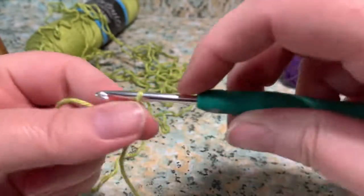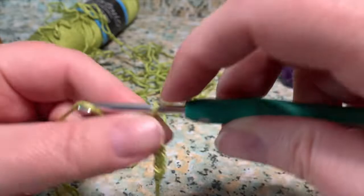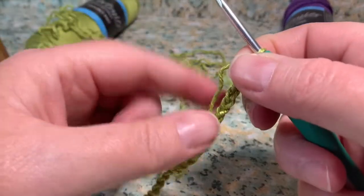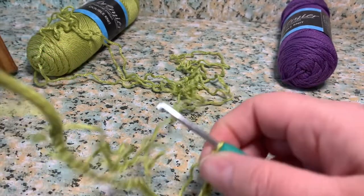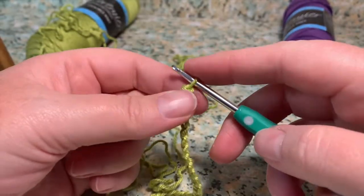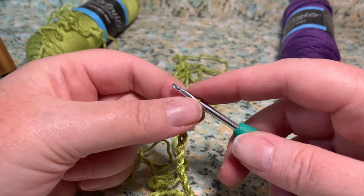1, 2, 3, 4, 5, 6. Okay, now we're not going to make a circle or a square in this case, like we did with the first one. We're going to work in a line here. We're going to make the shape from here. But the pattern is more or less the same. It's just not going to be slip stitches in the end to combine the rows.